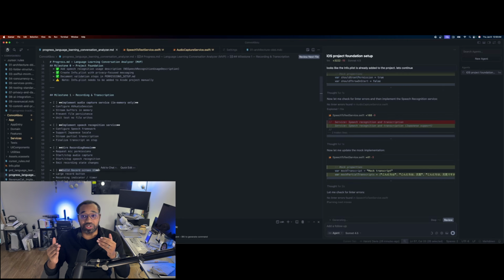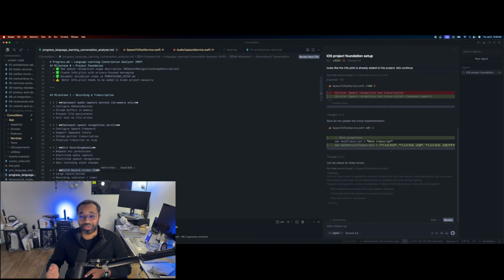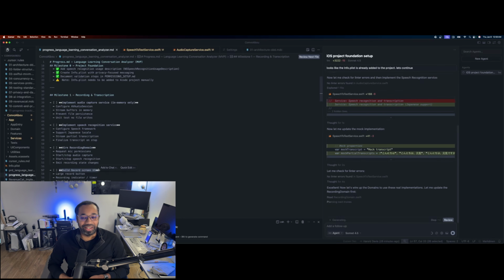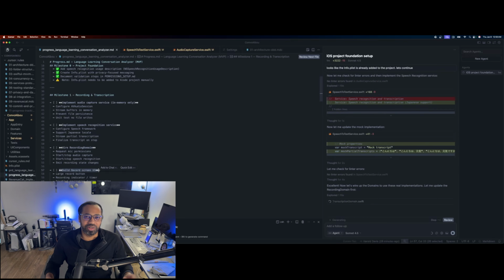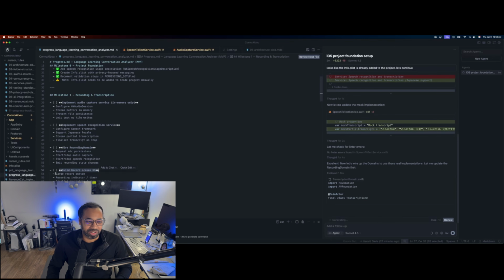So you should ask it, hey, are we ready to test yet? Can I actually run this app yet and see anything? And it'll tell you, no, not yet, because we're doing implementation still. Or it'll say, yeah, actually you could open up the app now and maybe you'll be able to test the first user story or something.